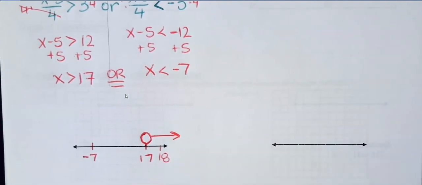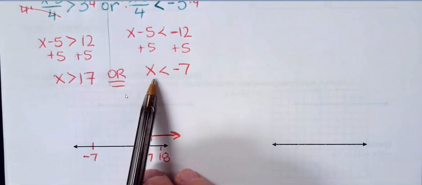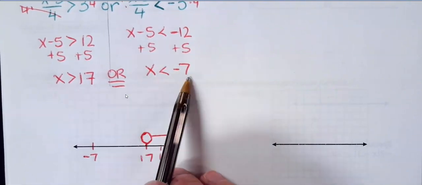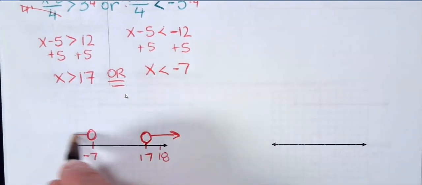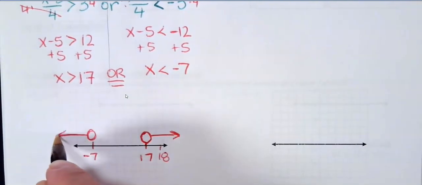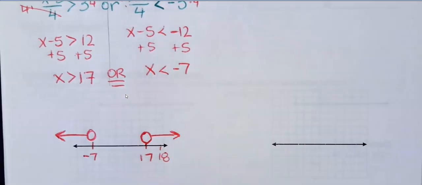On the other end, this other inequality we have reads x is less than negative 7. So less than, open circle again, this is going to go to the left. Any number smaller than negative 7, if we plug that back into that original problem, we're going to have a value that will be negative, but that absolute value will be canceling out the negative number. So all those numbers to the left would also work.